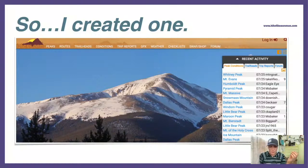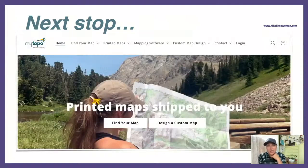I figured out what routes we were going to take. I did some research on the elevation gain, what class the 14ers were, and then we would need to camp the night before. So I tried to figure out where we could camp so that we could get an early start the next morning to climb these peaks. And then I also started looking at what the route was to get to the campsite. And we decided we were going to camp at Kite Lake, and that's where we made camp and start the hike the next morning.